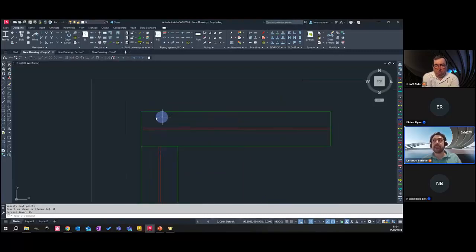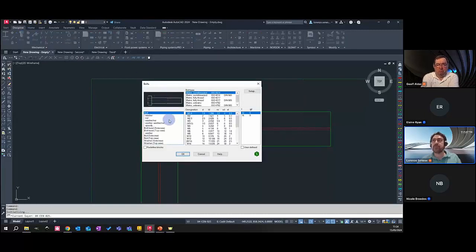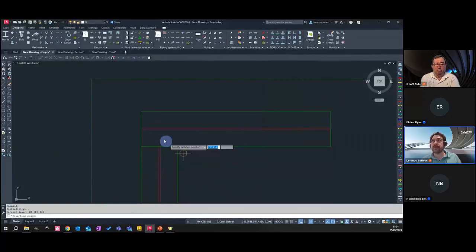I want to place a bolt connection. I can just go here inside the mechanical panel. I can see there is a hole, threaded hole, or bolt. So I can go with a bolt. For example, a bolt head top view with the washer, so I can pick the correct size. So I saw before that was a diameter 13, so I'm just going with an M12. I click OK, and then I can place that inside my file.